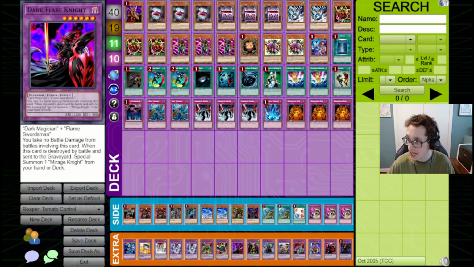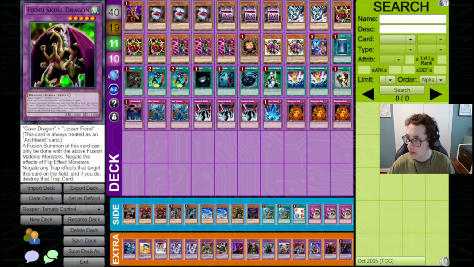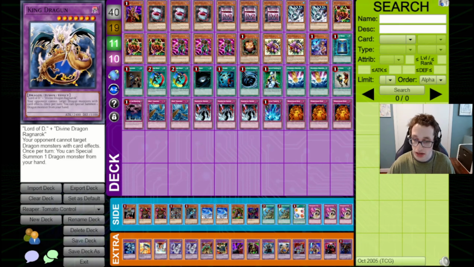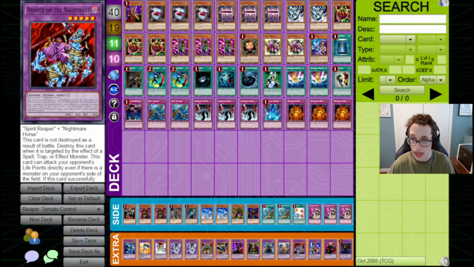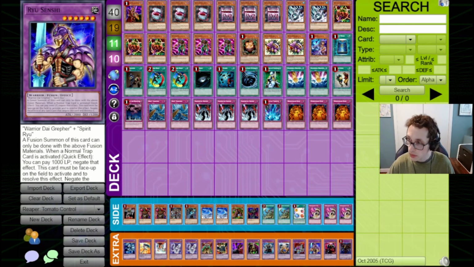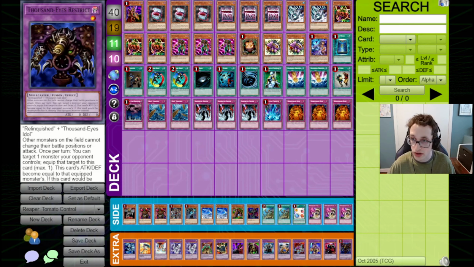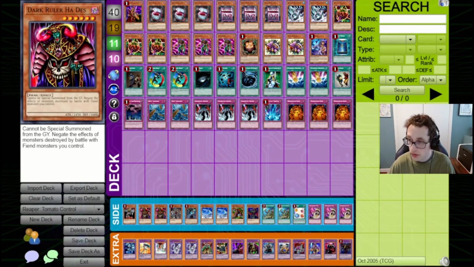We got Dark Flare Knight here, which you probably don't need, but occasionally the no battle damage thing could come up maybe. We got Fiend Skull Dragon here to negate targeting traps and flip effects. We've got Gatling Dragon to pop the board. We've got King Dragoon to negate targeting effects. We've got Reaper on the Nightmare to get in for 800 directly. We've got a Ryu Senshi here to negate normal traps and spells that target it. We've got Last Word from Another Planet to shut off summons, and Thousand Eyes Restrict to suck up our opponent's stuff. But that's going to do it for the card by card.